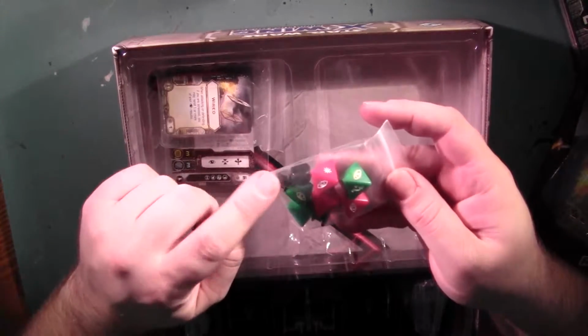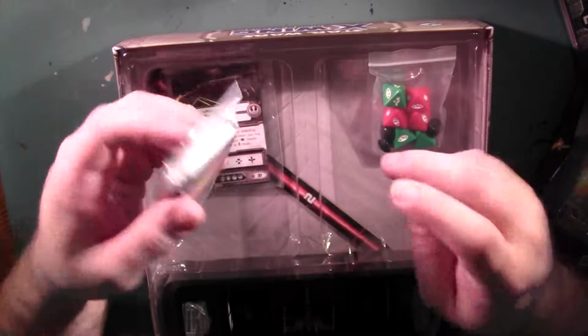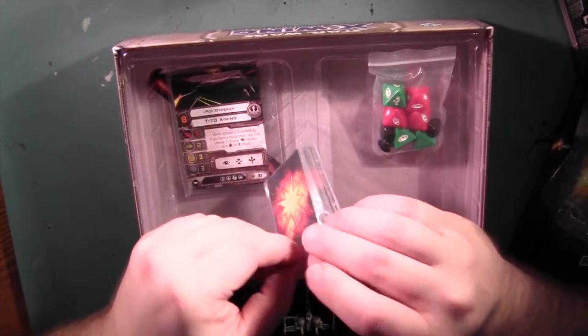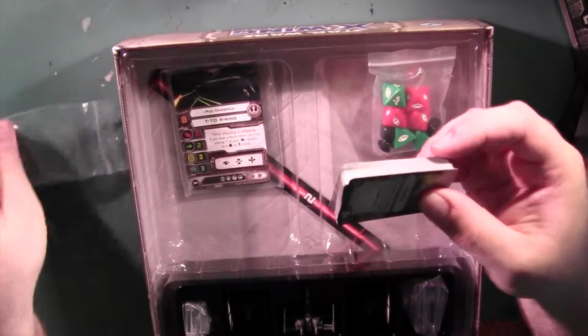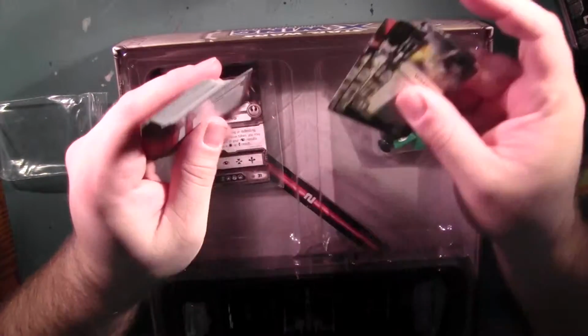Here's your dice, your tokens, or your clips for the wheels. Hopefully these are new damage markers. Let's take a look at them. I'll try to keep this under 10 minutes for you guys. Oh, these are upgrade cards. Hold on.